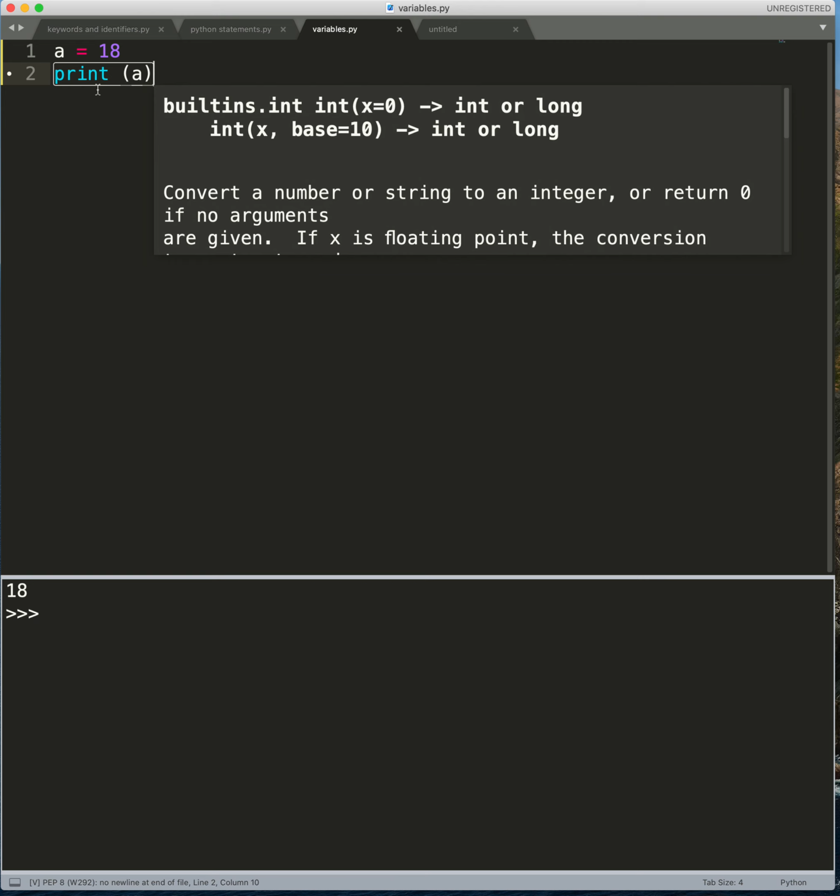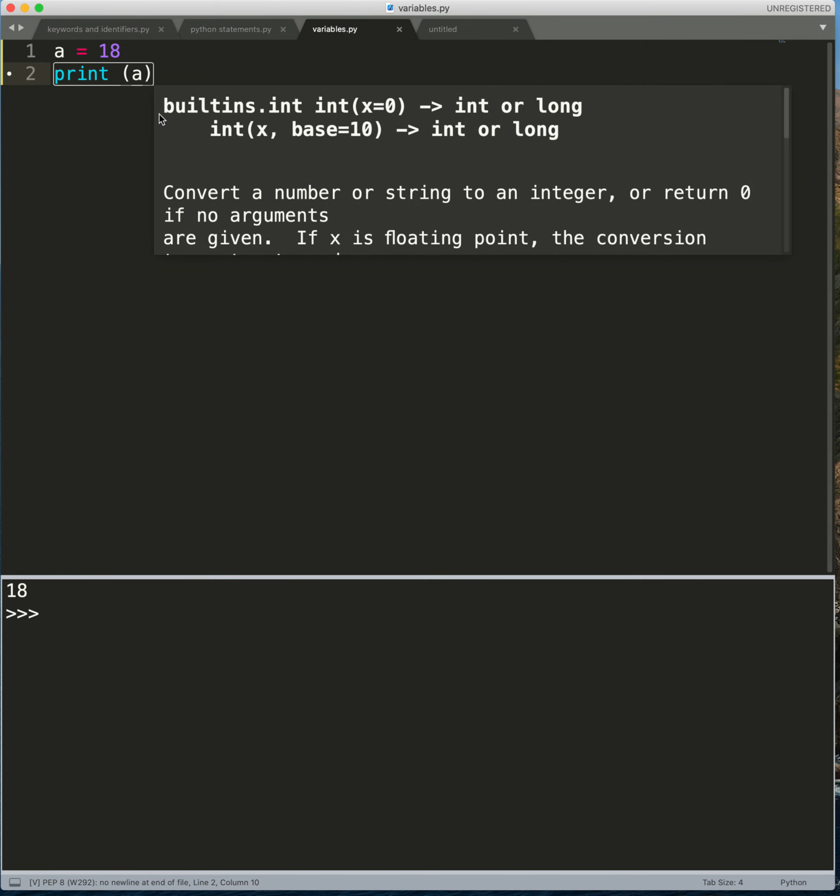So as simple as it is, variables are just named locations that are used to store data in a computer memory. Now, another thing that we can look at is assigning values to a variable, which we've already seen, but there are times we can assign multiple values to variables.